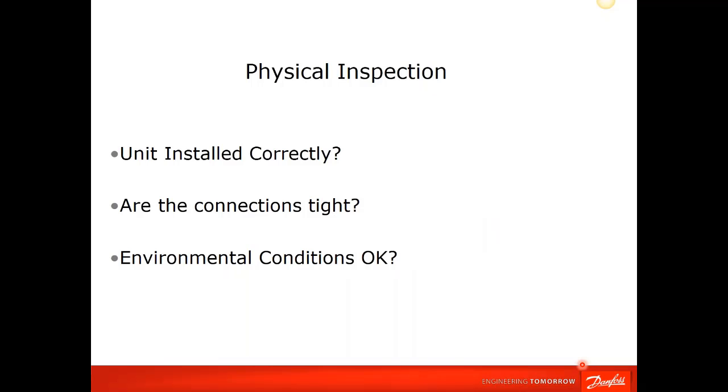So these are the first things we're going to do. Is the unit installed correctly? Are the connections tight? Are the environmental conditions okay? Being installed correctly, the Danfoss VLT series drives come in many options for enclosures, from open chassis all the way through NEMA 1, NEMA 12, NEMA 3R, NEMA 4. So we're going to say, is this installed in the right environment with the right enclosure? Connections can be control connections, power connections, grounding connections, and such. So that's what we're going to touch on first, the obvious.